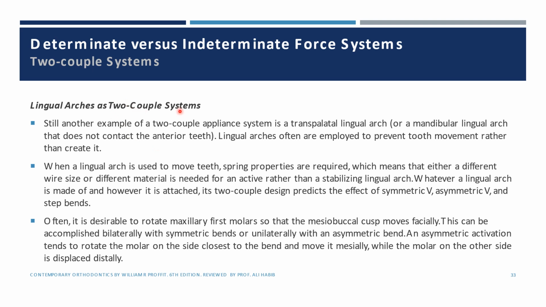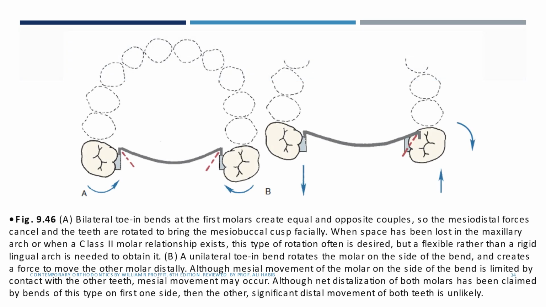Also, lingual arches can act as two-couple systems. If we have a lingual arch, I can also skip this slide to explain. This is a lingual appliance which we call a transpalatal bar. So if you look at it, the transpalatal bar in this example is a removable one that has a Ghosh-Gerian tube from the palatal. You weld them on the palatal of the molar bands, and then you make this wire, a rigid wire, without any loop in the middle.